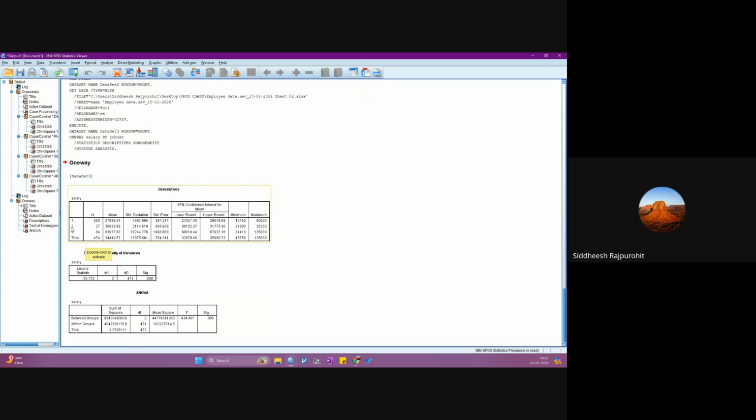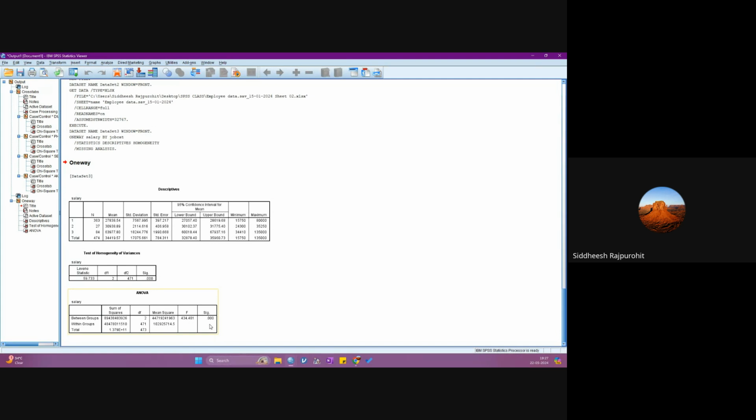What about the faculty? We are getting around 30,000 plus minus 21,000. Correct. What about the HODs? They're getting around 63,000 plus minus 18,000. Okay, correct. This is what you can report. What about the p-value? So the p-value is here, in the ANOVA test. It is coming significant, that is 0.000. It indicates that something is there. Some significance is there for sure.